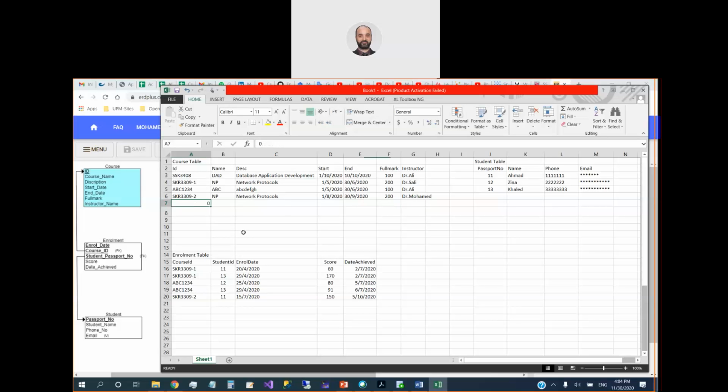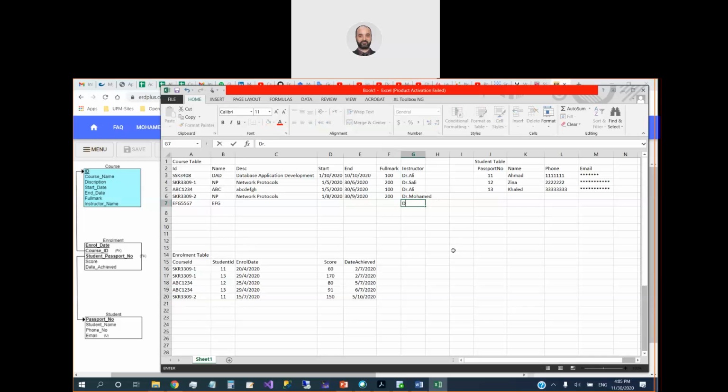Or the opposite way, for example, if let's say we have another course, EFG 5567, for example, and this course is new and we want to add it into the system, in this case, we have to insert the instructor, right?